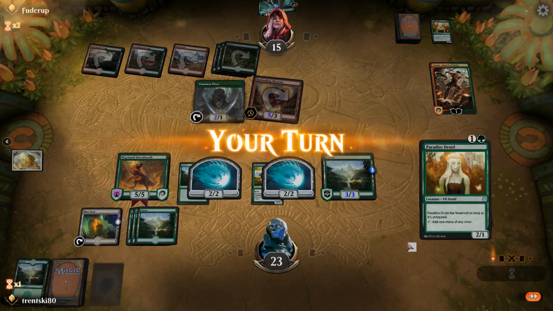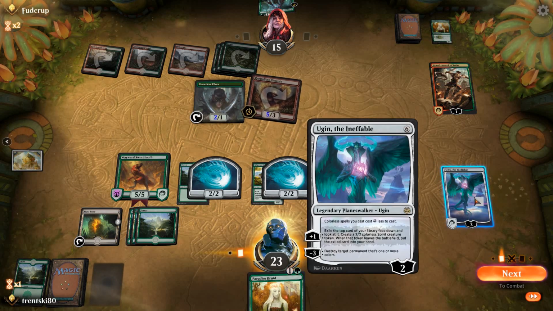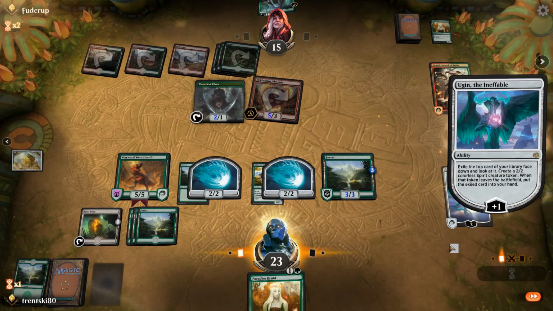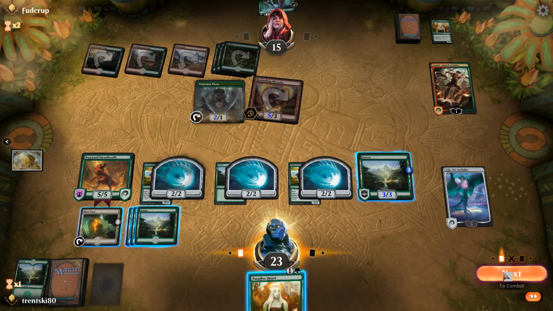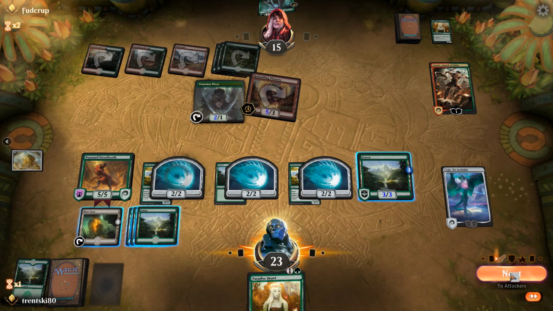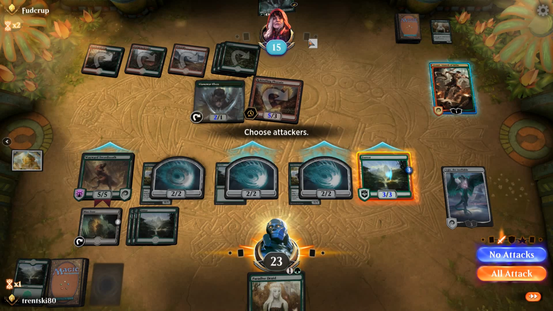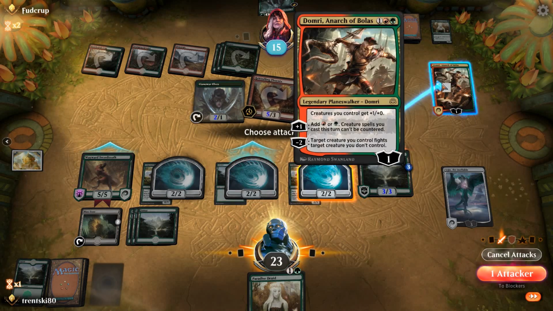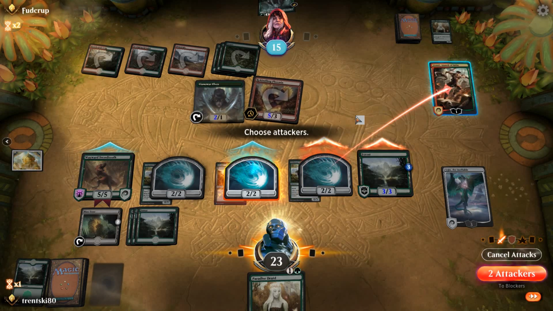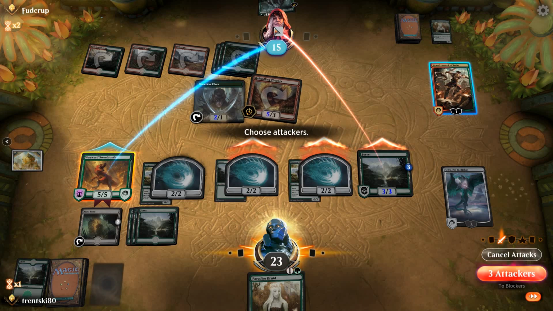on Blast Zone. We draw a Paradise Druid. Make a 2/2. Secrets manifest before you. So we'll attack him. Attack him. Or attack Domri. Attack Domri. Attack him.